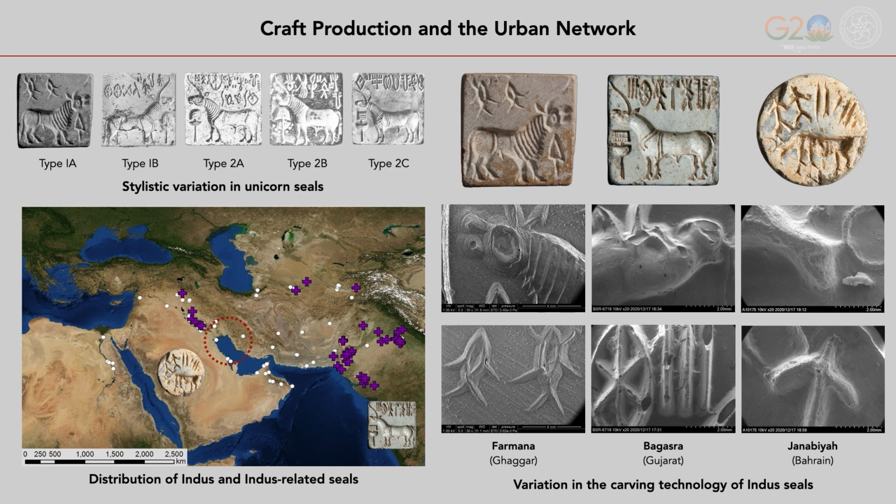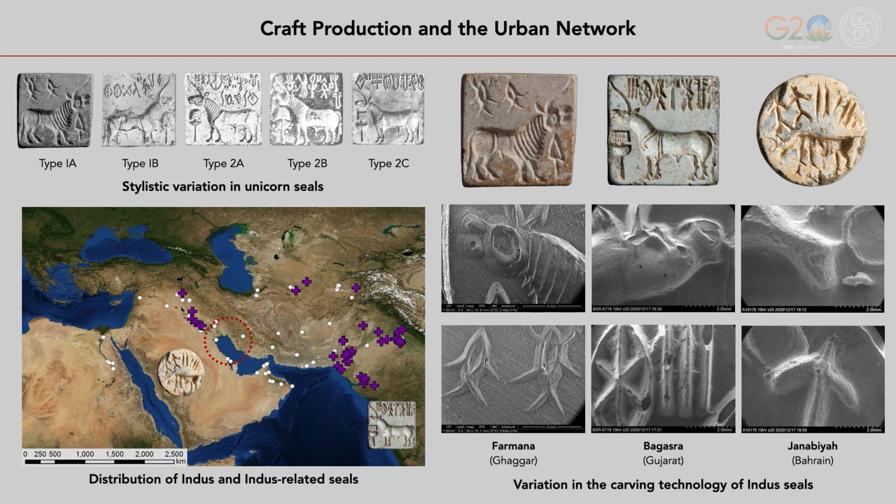Recent research on seals has also revealed variations in terms of iconography and carving technologies. This variation seems to indicate diachronic changes in style and technology through time. While the earliest group dating to the early phase of the urban period is distinct in having clumsy depictions of animals and unskillful carving, the later groups have a more naturalistic and sophisticated rendering of carved iconography and skillful carving technique. It means that seals, which seem to have been used as administrative tools, also underwent various changes through time.